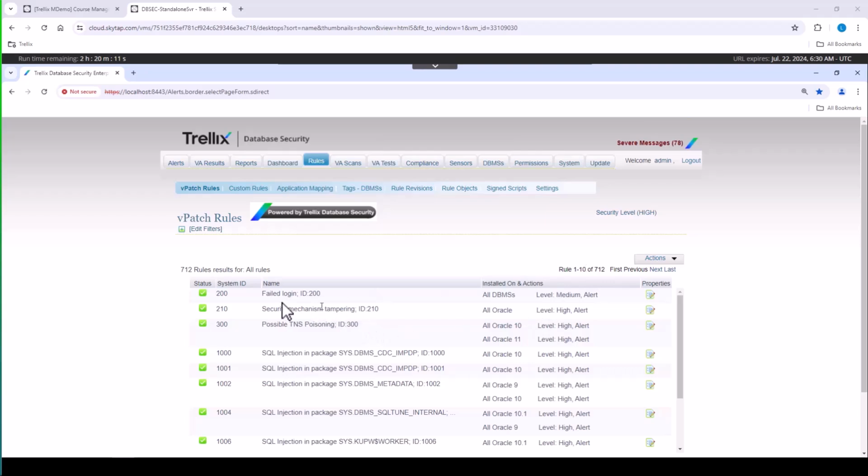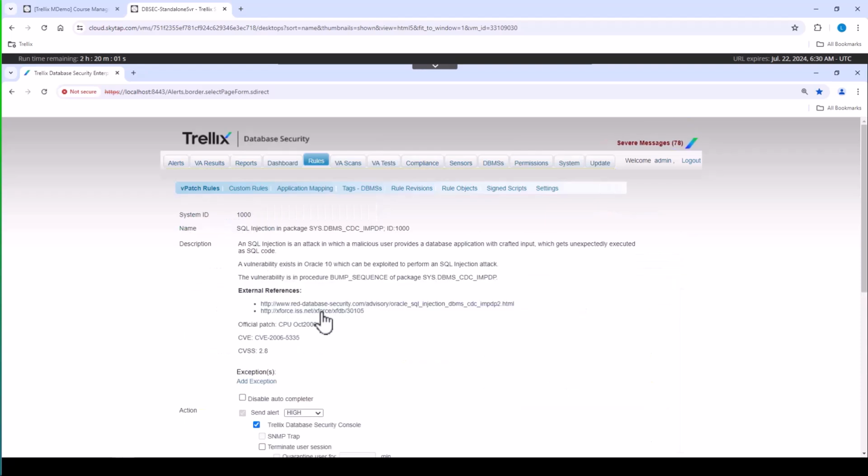It could be as basic as multiple failed login attempts, which could result in a brute force attack, or it could be slightly more severe, for example, a SQL injection vulnerability. When opening the rule, you'll be able to have a full description of the possible attack, as well as in what database environment it exists, down to exactly in which procedure this vulnerability is seen.